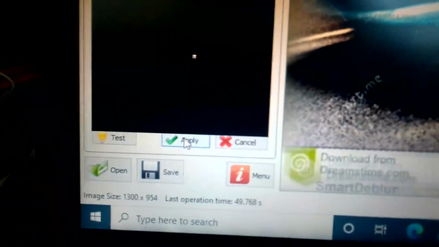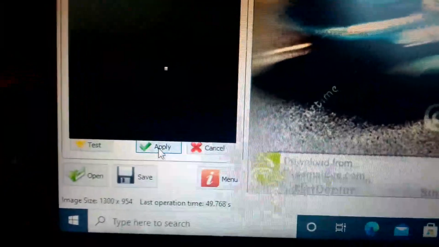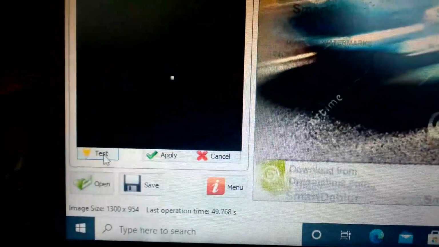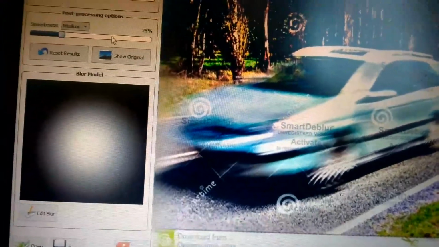There is also an apply here. You can edit, test, and apply. So that's on auto detect blur. It's a continuous process. You continuously edit, and I'm moving on to Gaussian. You can continuously edit until you really enjoy the nice picture that comes out when it's done.